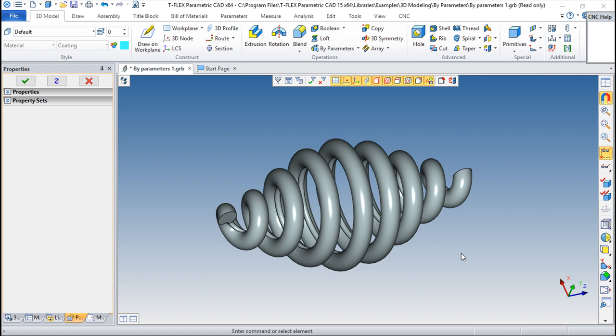Hello, we are here for one more lesson of this T-Flex CAD training course, and the topic for today will be the parametric sweep. This is a very special function. This parametric sweep is a variation of the common sweep, and it's used to create bodies with complex surface geometry. The idea is the same, so we sweep a profile along an arbitrary, specially defined spatial trajectory, and we can connect this variation by functions and parameters and control those positions in space by those functions.